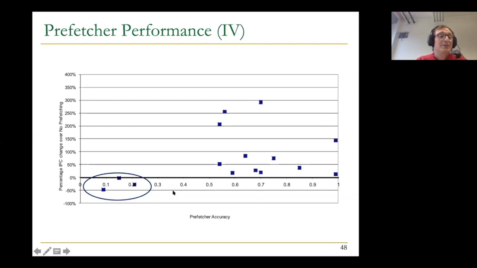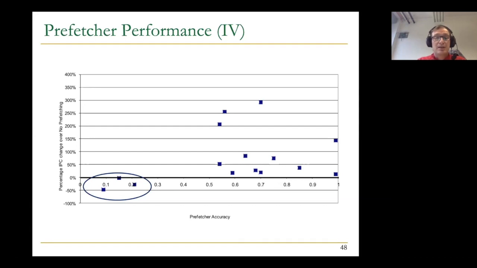It may not be terribly aggressive, actually, compared to some of what's implemented, but you will see that you can do much better by modulating the aggressiveness of the prefetcher. You don't want to lose 50% performance on some workloads. You don't want to lose 20% performance on some workloads. Sometimes, because systems lose performance due to irregular access patterns, prefetchers are turned off in some of those systems. Server systems, for example, turn off prefetchers because they think the accesses are irregular and these prefetchers don't do too well.